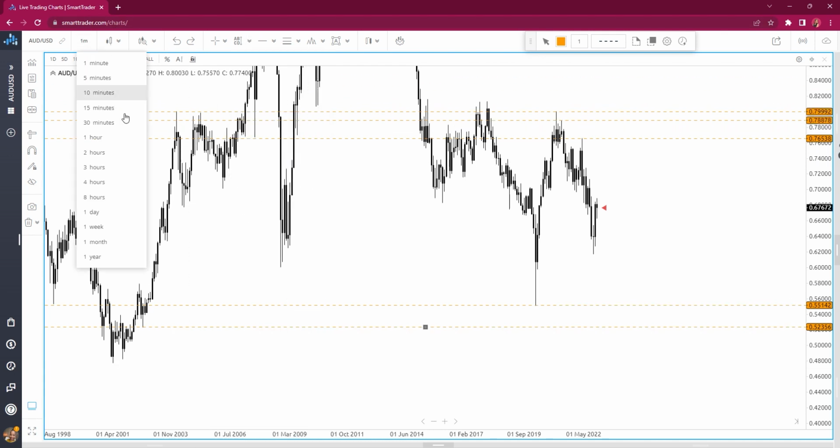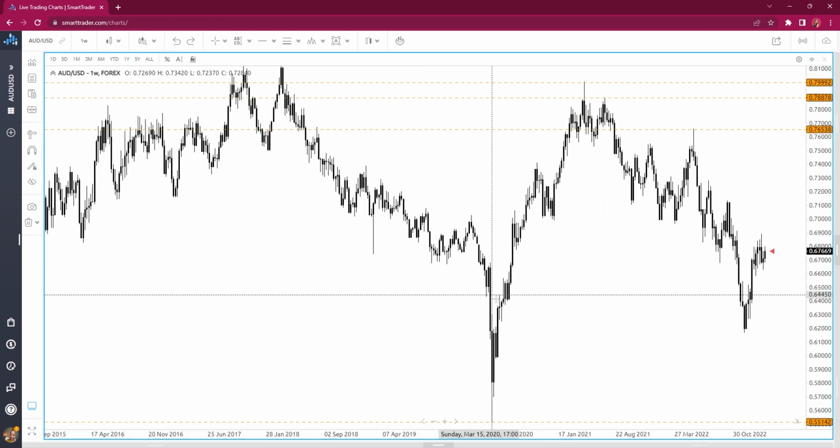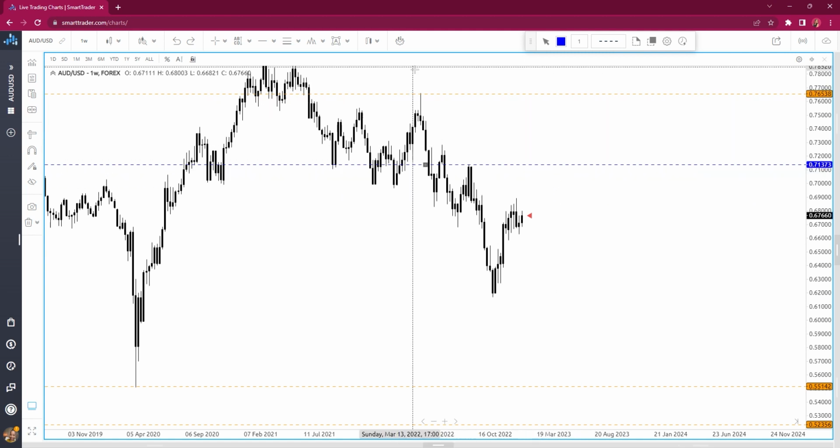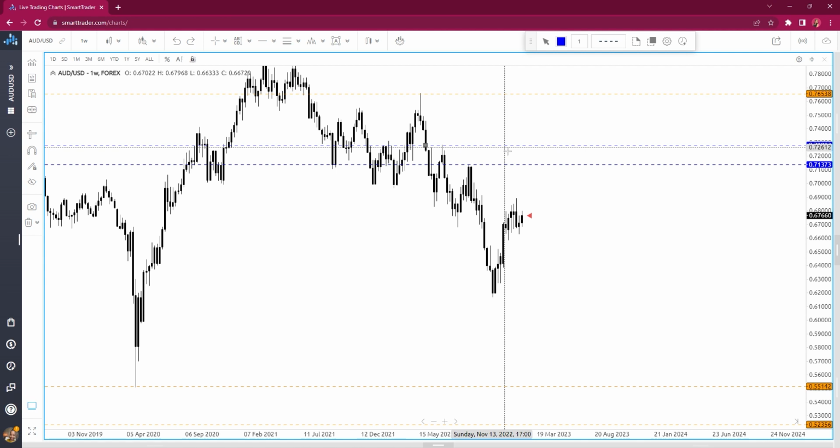I'm going to go down to the weekly and I'm looking for the same thing. Swing high, swing low. And I'm going to mark those levels. So I can't count this as a swing high just yet because the week is not done. But I can count this as a high. Now, my color for the weekly is blue. And then I've got 2 weekly levels of resistance. And then I also got a weekly level of support here.